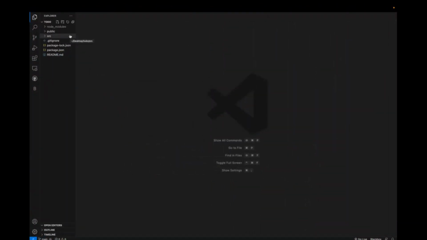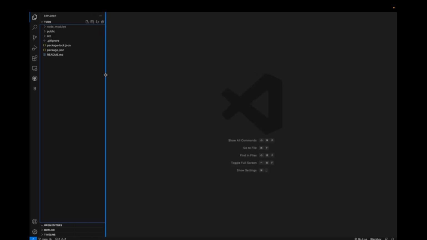So now that we are in VS Code, you're probably wondering what all of these files mean. It looks pretty intimidating right now. We've got node modules, we've got public, src, and then we've got these like JSON files. You're like, whoa, I've never seen this before. If you've coded with HTML, CSS, or JavaScript before, but never done React, this is going to look really intimidating. Don't worry, it's not that bad, I promise.